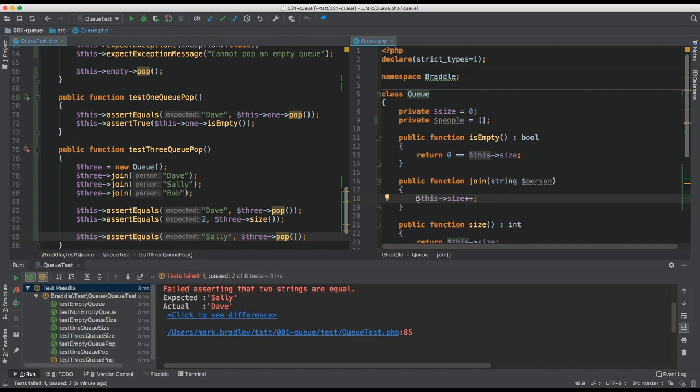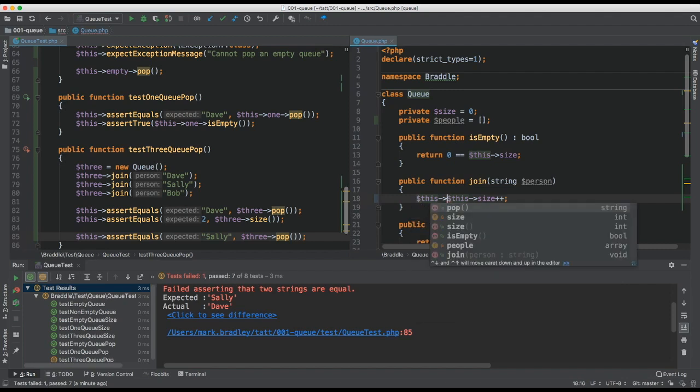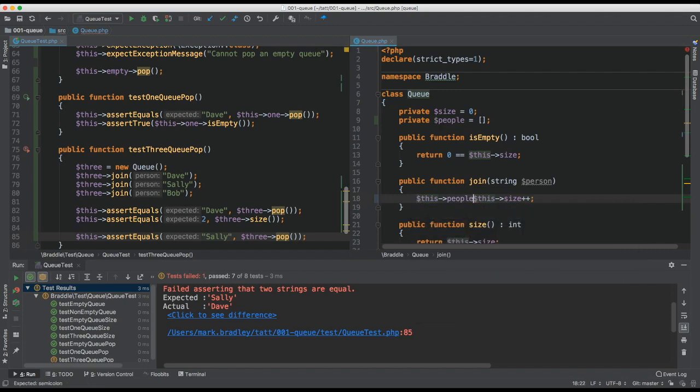So we can use the size for that. So what we can do is something like this. So this people, we can use the size like that equals $person. There we go. Now hopefully that will work.